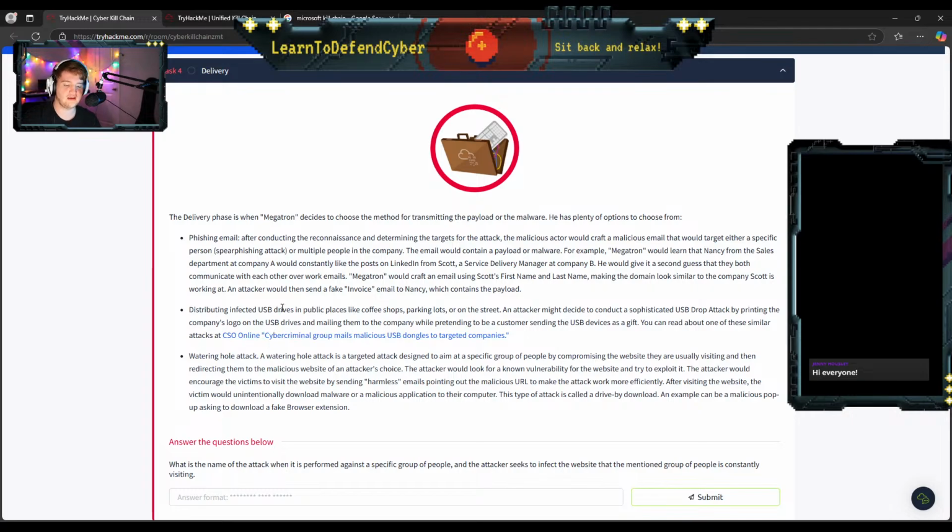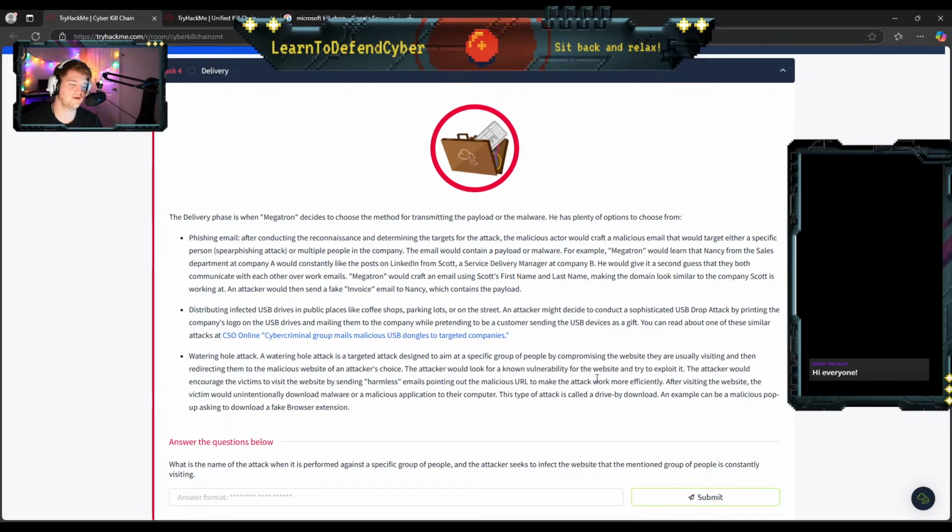Watering hole attacks, if you're taking your Security Plus, your CYSA, you're going to want to know what the watering hole attack is. It is a targeted attack designed to aim for a specific group of people by compromising a website that they usually visit. So if you know that, like, 123 medical place always goes to a Starbucks down the road from them, you could compromise that specific Starbucks website.